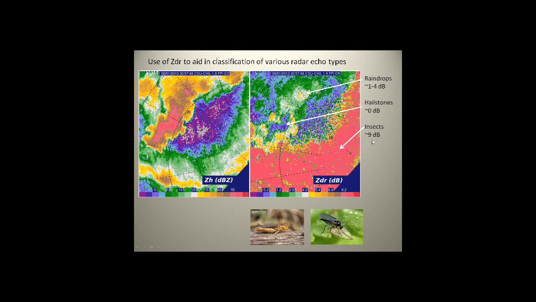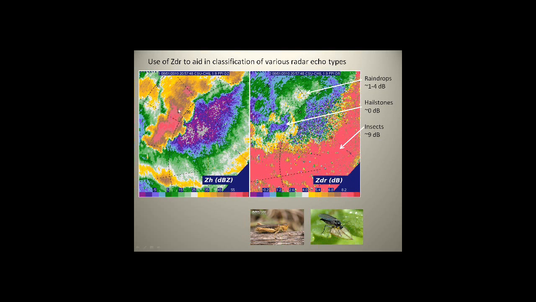This is as high as we can measure. This is 9 dB, and from many investigations we know that this kind of signal return is due to flying insects. You can see the body shapes of these insects are a lot flatter than the raindrops, so the ratio of H to V is a very big proportion. The insects have enough liquid within their body fluids that they act like a reasonable approximation of a raindrop.